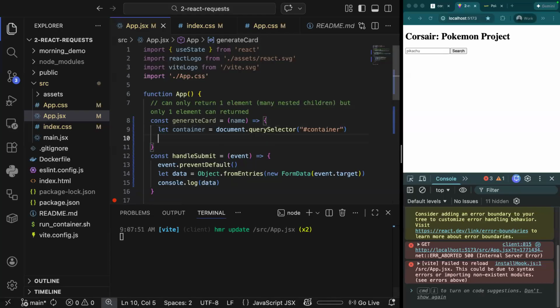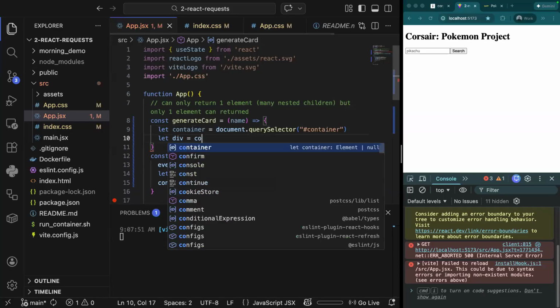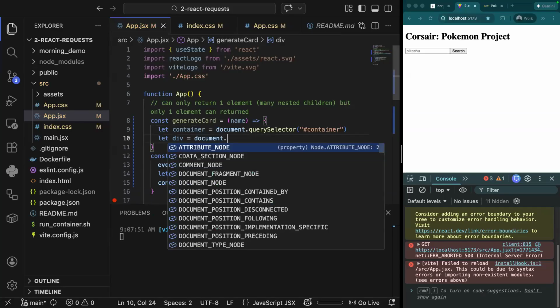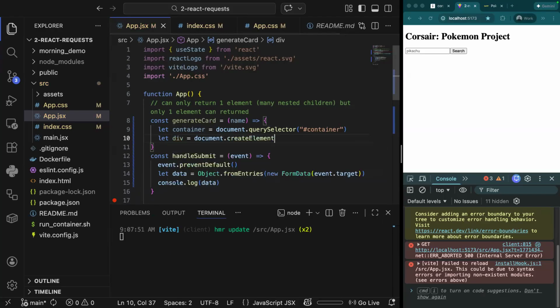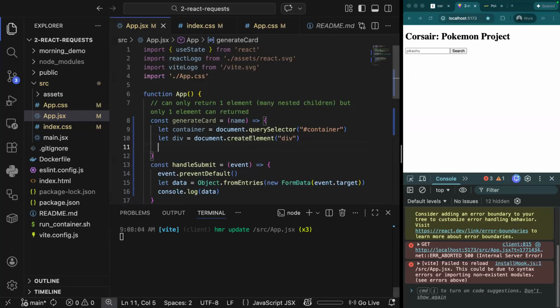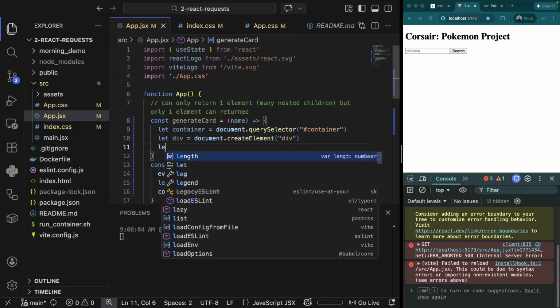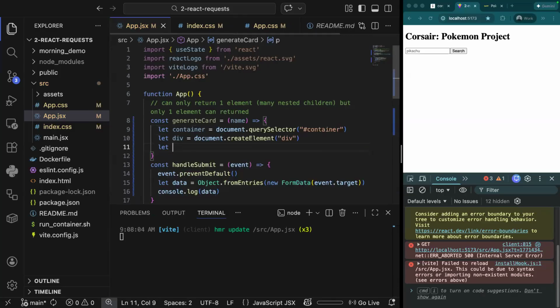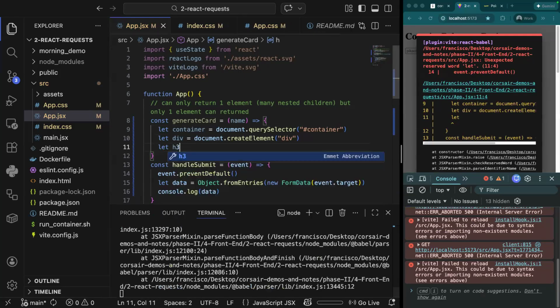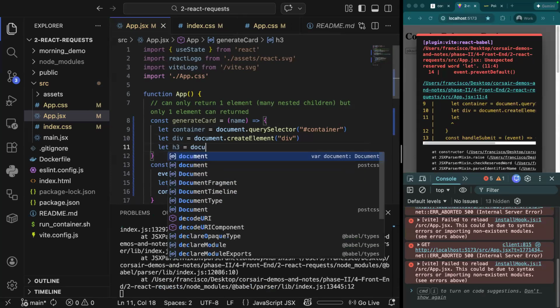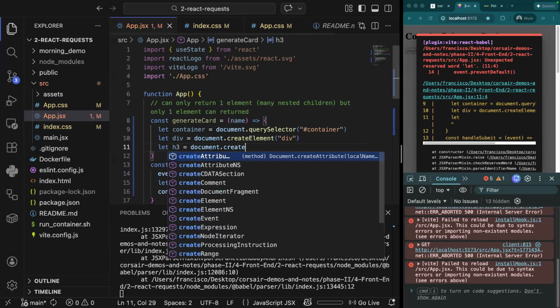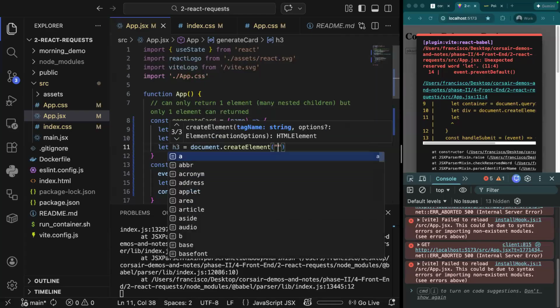I am then going to create a division. This is all information that we learned yesterday, so this should look like a review. For this division, I'm going to add a paragraph and image tag. So let's call it an h3, be equal to document.createElement.